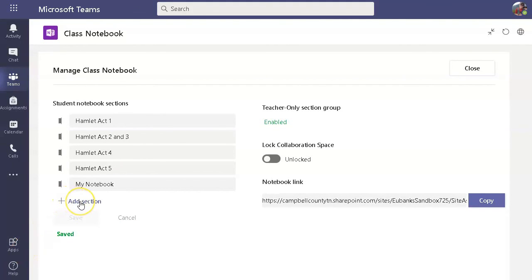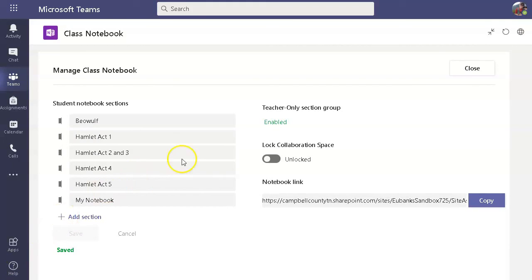So I'm going to come here and click Add Section. Basically what it does is it gives me a new section with just a generic title, and I can come in here, hopefully that is spelled correctly, add my new section and click Save. It is going to put these into alphabetical order. So just keep in mind that it'll be easy for students to find if they know where they're going, but they won't have access to these in the order that you do them in the class unless it's sequential, like in the Hamlet Acts right here.